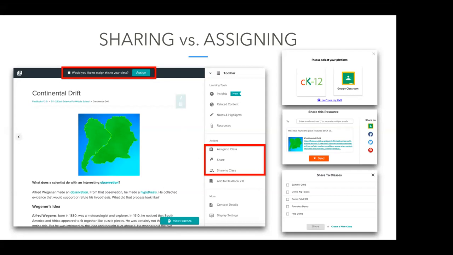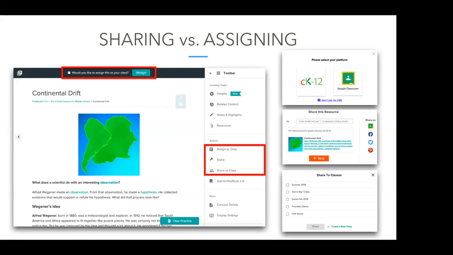And so it would open up your classes there and it would share it as a resource within a CK12 class, which is what Lindsay was showing from there. So all of the resources that we talk about have a unique URL, so you can always just copy and paste that URL if you want to share it with others.